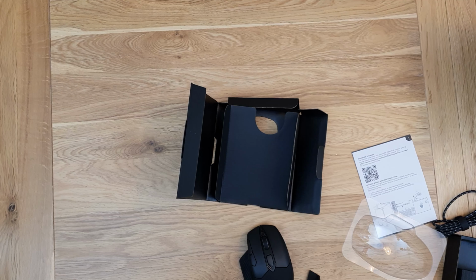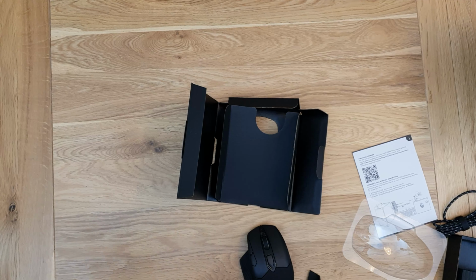And I'm also going to try it with my PC at some point, I would imagine. And maybe I'll do a video about that. But for now, it's just the unboxing. Got these for Christmas. Very happy.